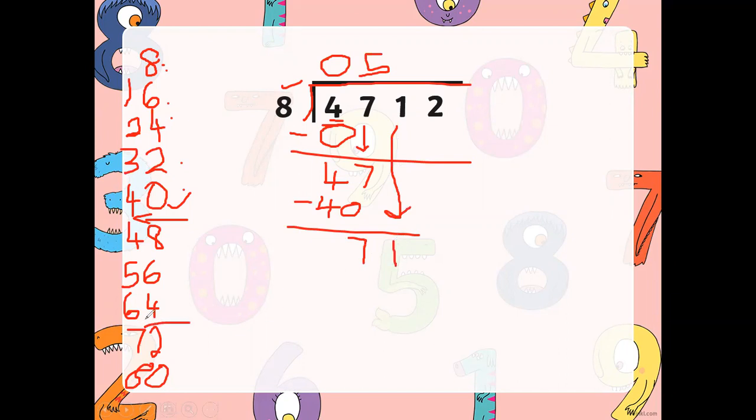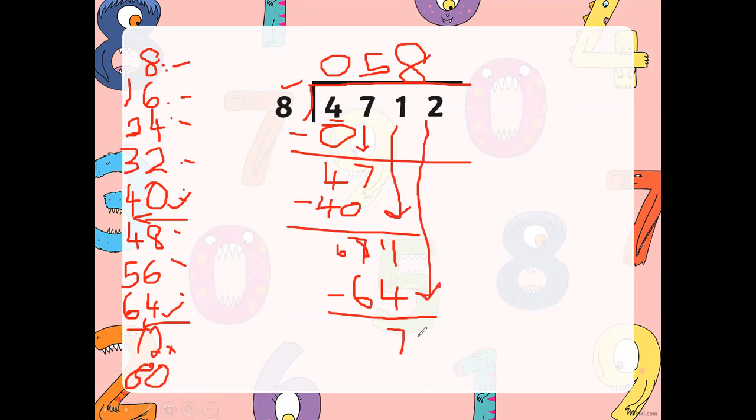Now 71, that means you can go up to here. You cannot use 72, but you can go up to 64. So how many times is that? 1, 2, 3, 4, 5, 6, 7, 8. That means 8 times 8, I'll get 64. And you write your 64 down here. Subtract. Now, of course, you can just borrow here. Regroup. 11 minus 4 would be 7. And then the last digit comes down. 72. Repeat the process until it's completed with all the digits that are there.